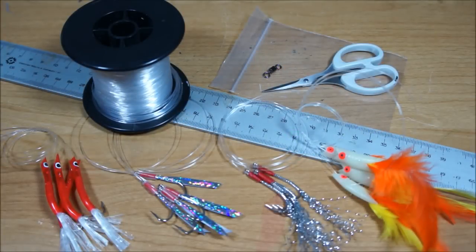To assemble the rig you'll need a set of four lures and snoods of your choice. Here I'm showing all four sets. The main rig line is £35 monofilament line. I've got an optional swivel layer which I'll talk about later. And then for storage, a press sealed bag, but you could use a rig wallet or a rig winder. I've got a pair of scissors and a metre rule or yardstick.